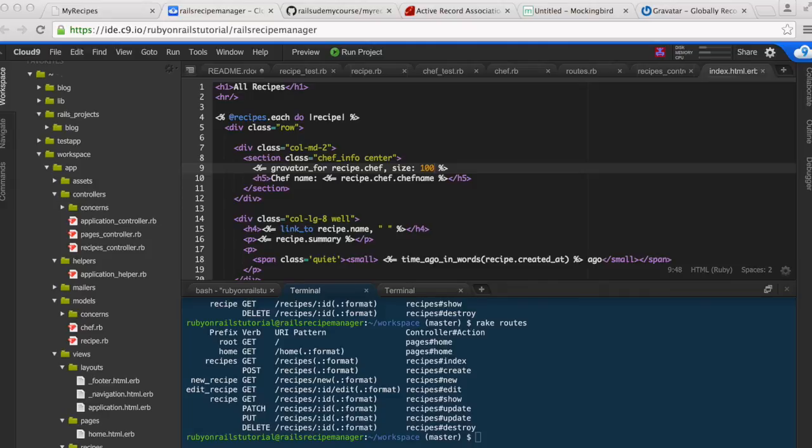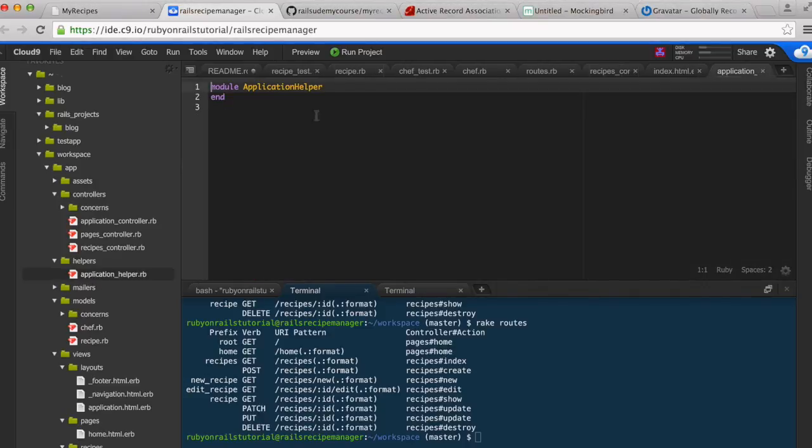So we can either add our code to the application helper, and that'll be available to all our views, or we can create a helper under the helpers folder, let's say for the recipes controller. If you want to restrict the availability of the helper method to just the views under the recipes folder, you can do that also. But for our application, I'm just going to add the method to the application helper over here.